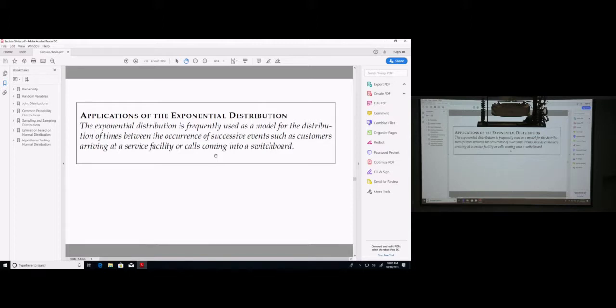Time of an event also refers to, say, the time of arrival of a phone call, or the time of arrival of a customer at a store, or a file or instruction at a server. So it's basically the arrival time of certain things. It is quite often that the exponential distribution is used to model this.